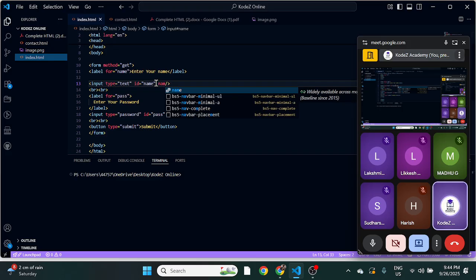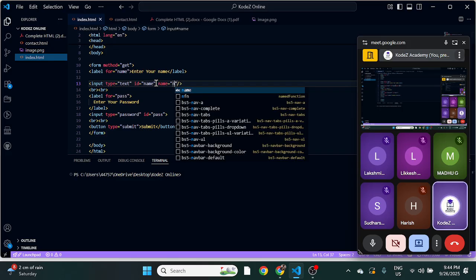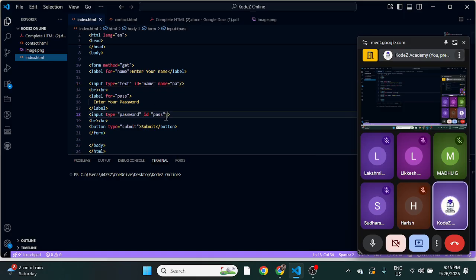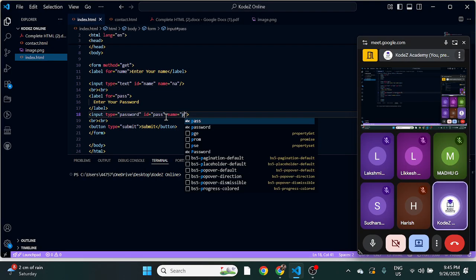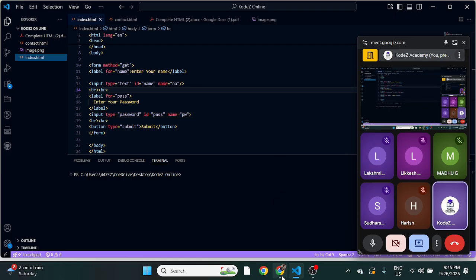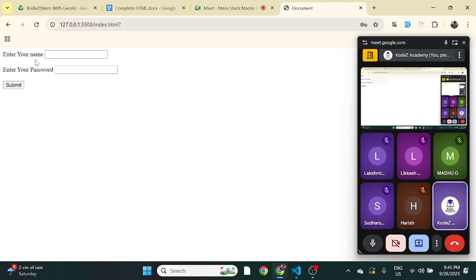So we have to give the name attribute here. I am giving name, suppose NE, just to show you the difference. And here also I am giving a name attribute, and here I am giving PW. Just observe the difference. See, it is not showing anything now.